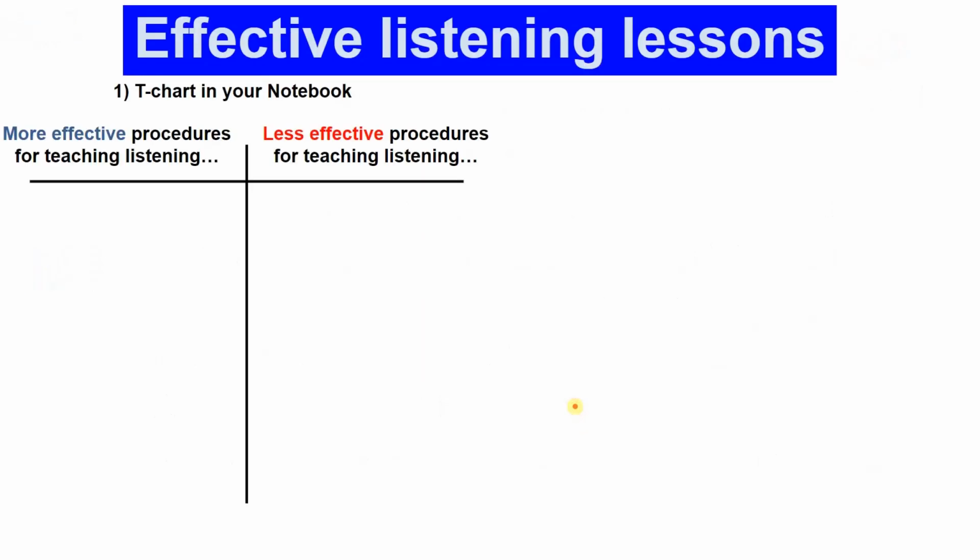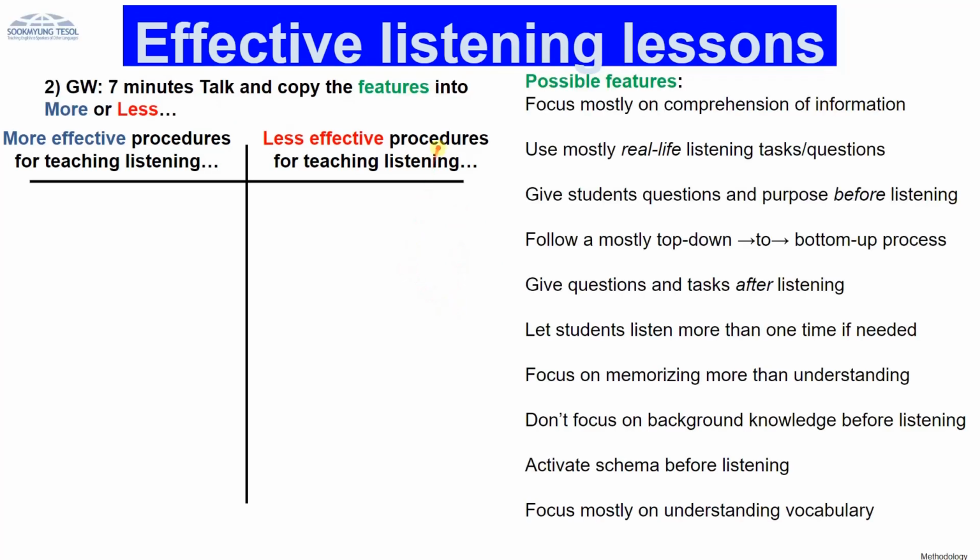Now, this is a T-chart you can make in your notebook. Could also be part of your simple task if you're doing this activity as a video lesson instead of the live lesson. Okay, so more effective procedures and less effective procedures. They're on the right. So if you haven't done this yet, please do pause the video and then come back and check your answers. That's the only way that we learn, right? Don't want me to just give it to you. Okay.